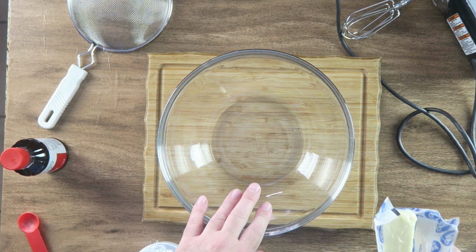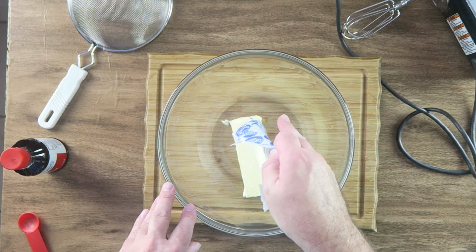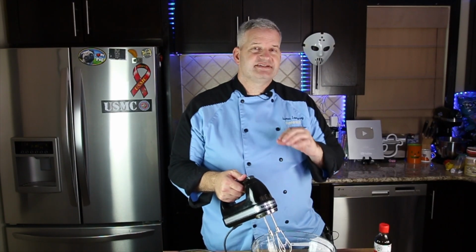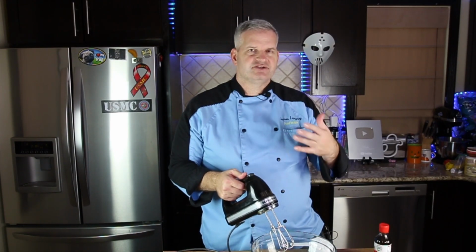We're going to make a big batch and then we're going to divide it up into different colors we're going to need for our design. So start off with a large bowl. Inside this, we're going to put 2 sticks of butter that's softened at room temperature. That equals 1 cup. We're going to blend this until the color gets a little whiter, just a couple minutes.